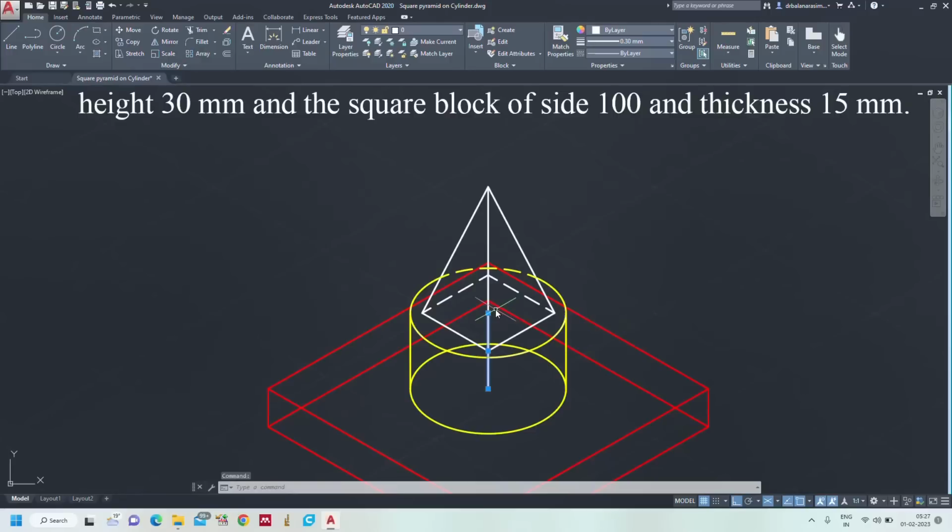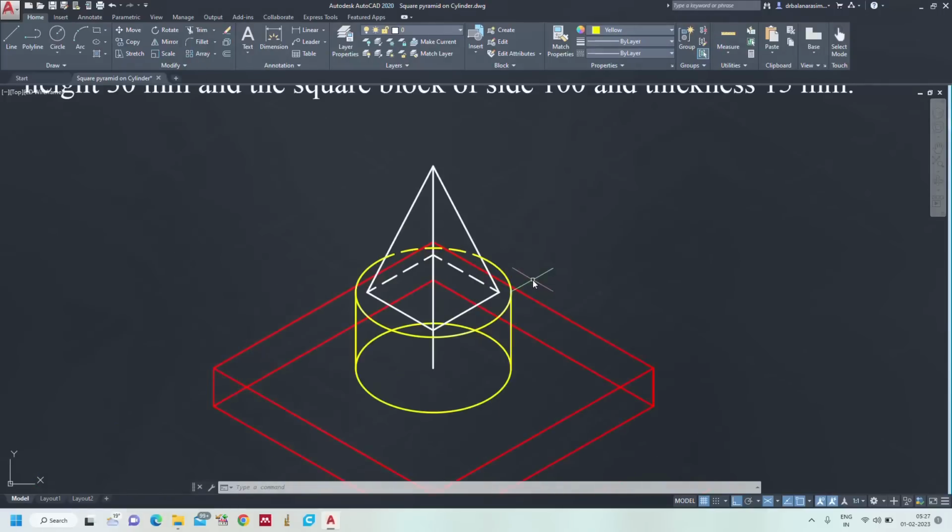So now this is the line for the axis of the cylindrical block. See, I gave axis, though because of the small line it doesn't show. Okay. So we finished the square pyramid and the upper base of the cylindrical block. But the lower base of the cylindrical block, from here to here, this is completely invisible.